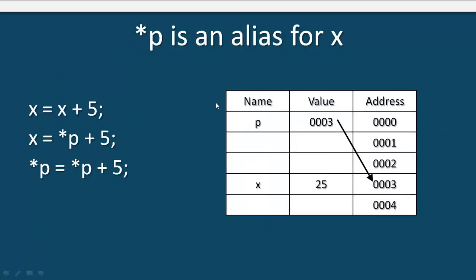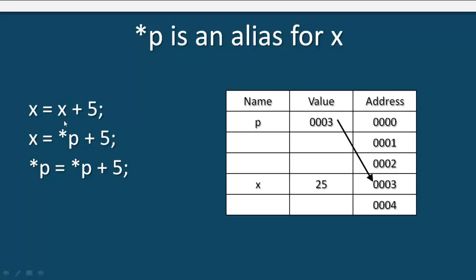Alright, I want to talk about how we can dereference this pointer P and it be the same thing as, or just an alias for, x. However you think about x being in a particular expression, you could think about dereferencing this pointer P meaning the same thing. In this very first expression here, we see that x occurs both on the left-hand side of the assignment statement and also on the right-hand side of the assignment statement. And they have two different meanings.